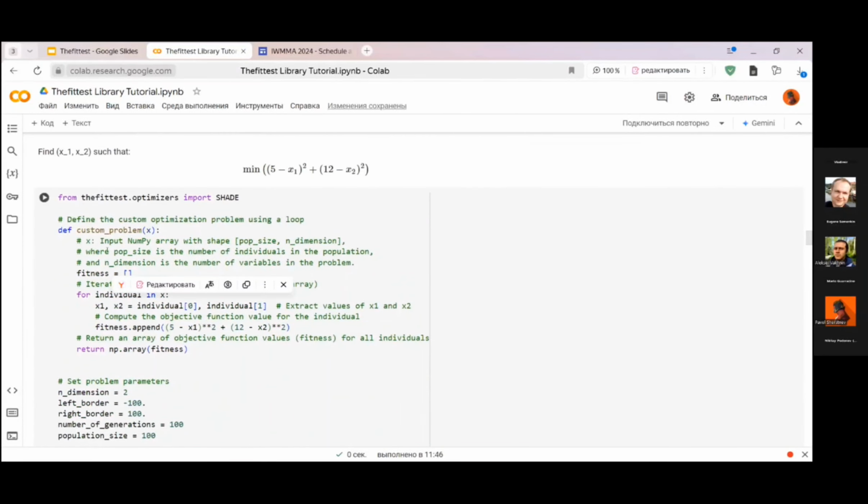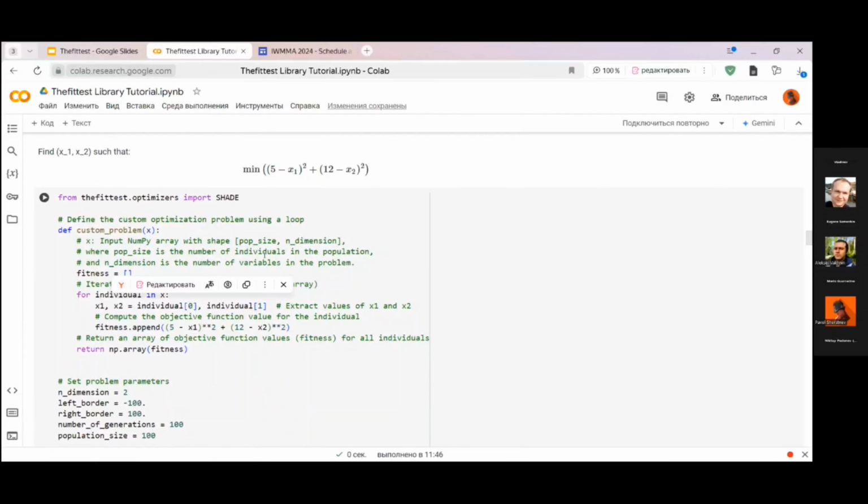Okay, now let's look at an example of a custom function defined by the user. The function we aim to minimize, as shown here, is a spherical function shifted from the origin. To create a custom fitness function in Thefittest, it's important to follow a specific format.